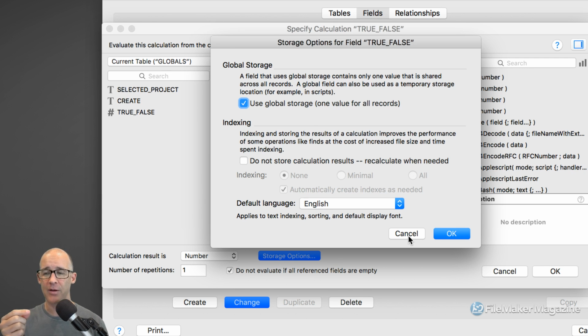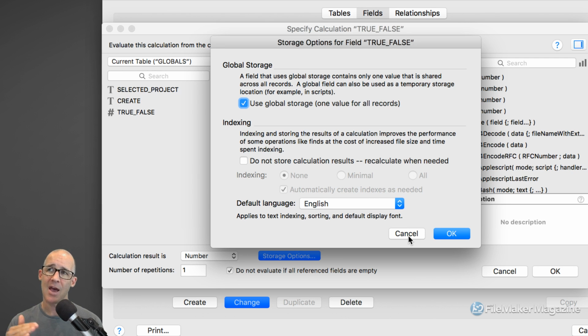It's just a value that's basically in memory, and it's not something that FileMaker has to look at on a record-by-record basis. But with a stored calculation, I believe FileMaker has to look at it on a record-by-record basis, because each record could potentially be a different value if it's a stored calculation. And hopefully that makes sense.